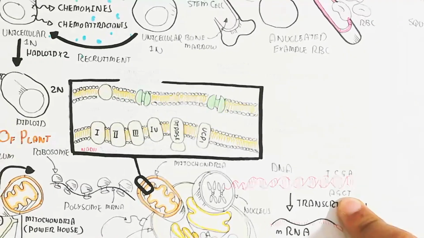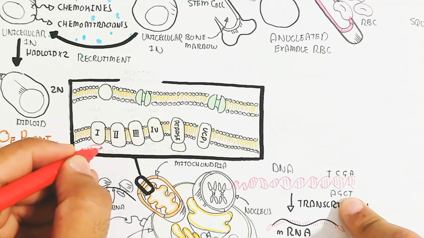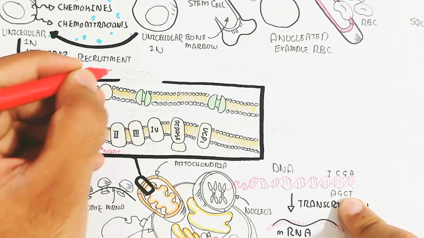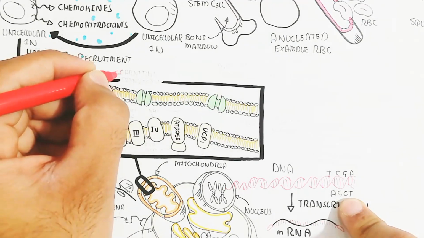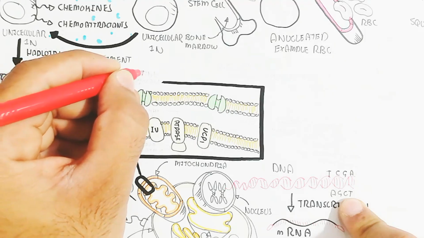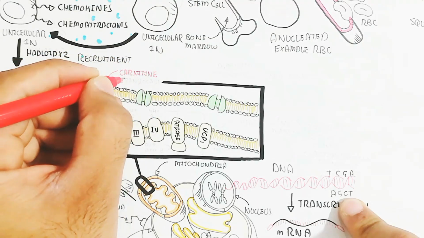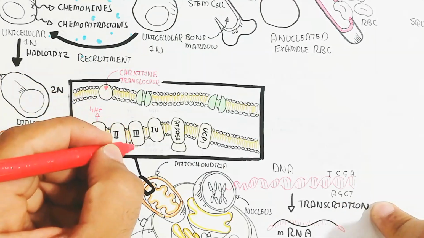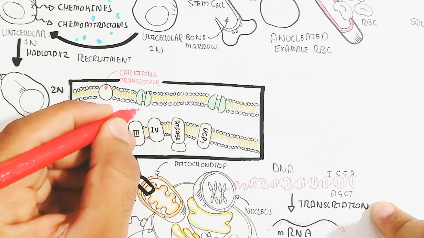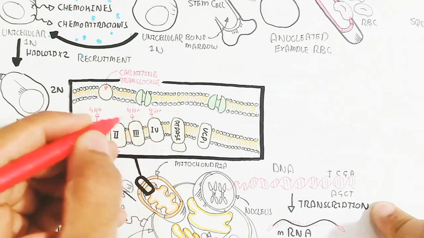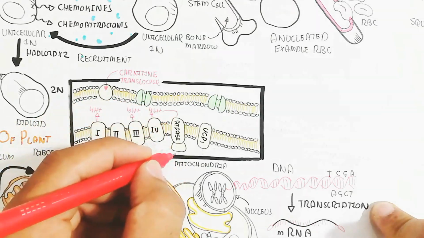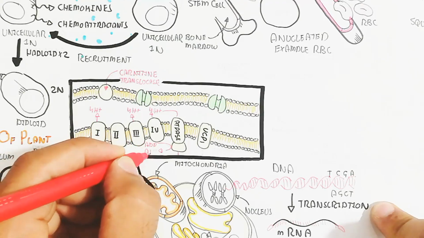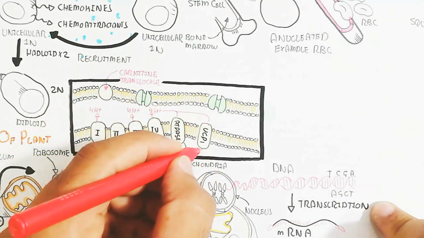In this way, inside the matrix of the mitochondria, NADH is oxidized to produce protons, which are pumped out into the intermembrane space, and a proton gradient is produced with the four complexes present, running the electron transport chain. In this way the ATP synthase enzyme is used to pump protons back inside due to the proton gradient, and UCP1 will work like this but produce heat, while ATP synthase produces ATP from ADP.